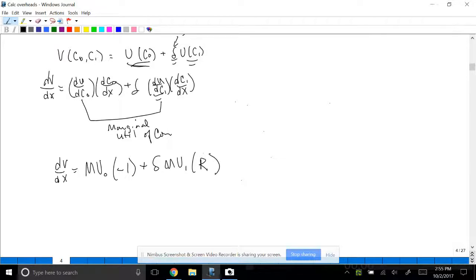So this tells us the change in lifetime utility is the marginal utility we give up by saving 1 extra unit of consumption today, and what we get in the future is 1 times R, 1 plus the risk-free rate, times the discounted value of the marginal utility in the future. So it kind of makes sense. We'll talk about this a little later in the course, but for now we'll finish up this discussion, and next time we'll talk about partial derivatives.